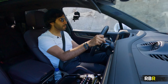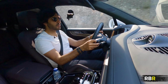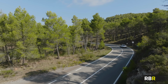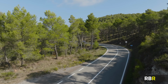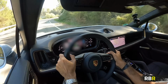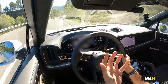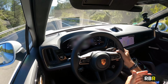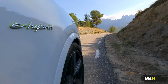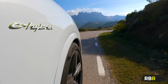Probably the least important topic on a car like this is emotion, because that's not what most buyers of the Cayenne SE Hybrid will be about, but most Porsche buyers are about that, so I do think it's a relevant topic. I like it. It's a very responsive powertrain. As you can imagine, you've got your V6 with 350 plus brake horsepower, the hybrid system alongside that with another 170 odd, and together they make a good pairing.